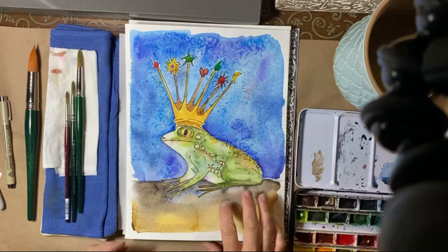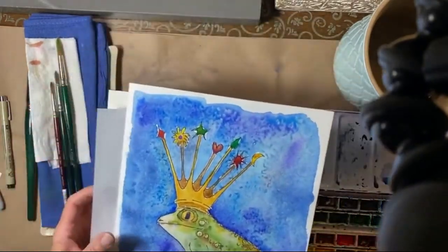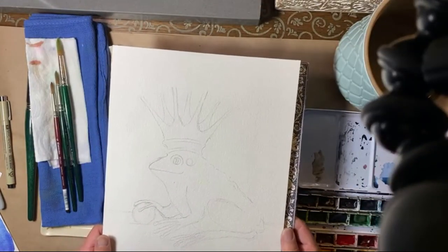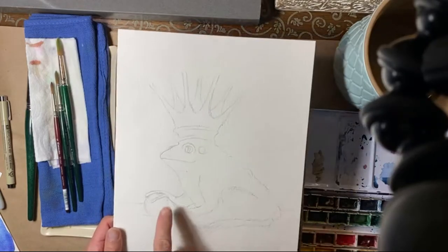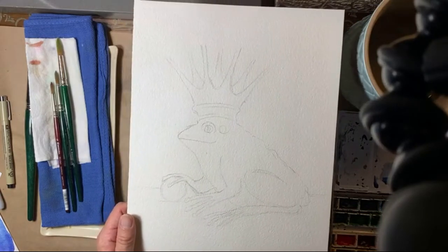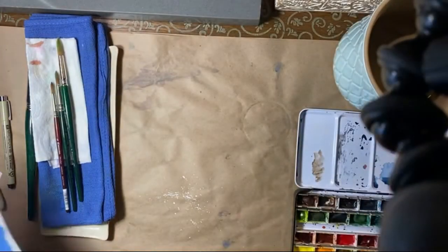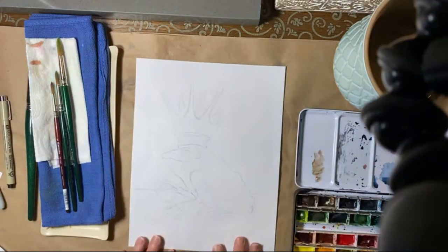Okay, so let's get started. My drawing is going to be, first I'll show you the practice one, but my main drawing is on Arches. This is rough watercolor paper. It's 9 by 12, so that's the size that I'm gonna do. And I have done the drawing, including this ball. It's probably hard for you to see in pencil here. But I'll show you both versions, with the ball and without the ball, in case maybe you don't want it. But in the story, there is a ball. And that's why I have added it in here.